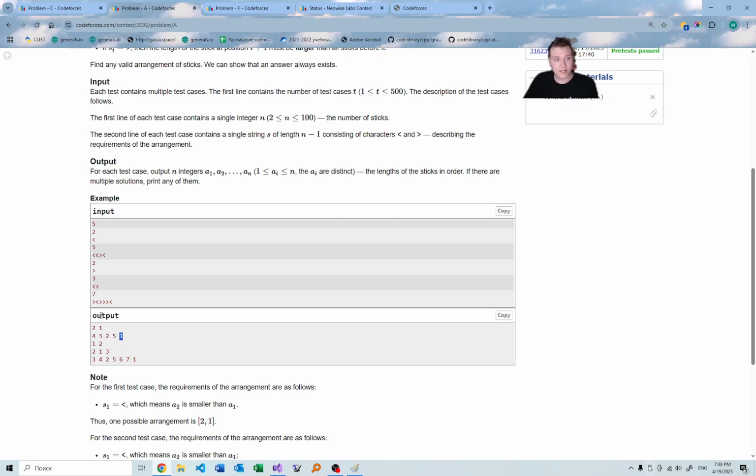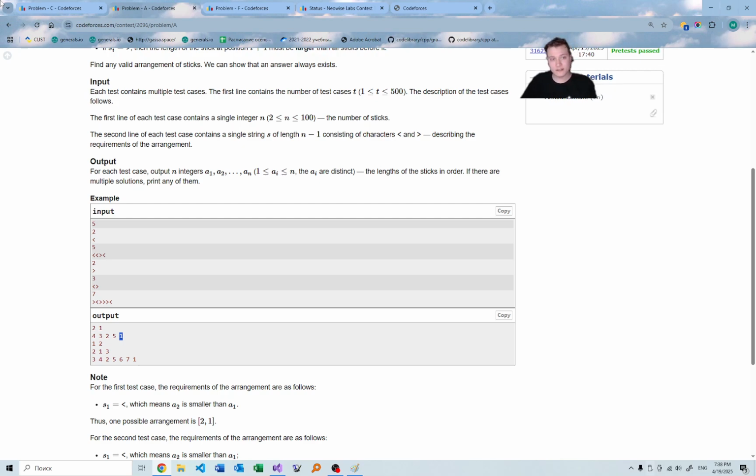Because if it is not 5, then 5 is somewhere else, and it is greater than your last element. Therefore, the last element is either 1 or 5. Then the rest of the elements are some permutation either of elements from 1 to n minus 1 or of elements from 2 to n.